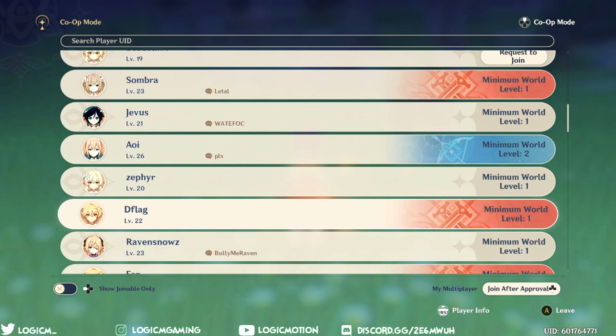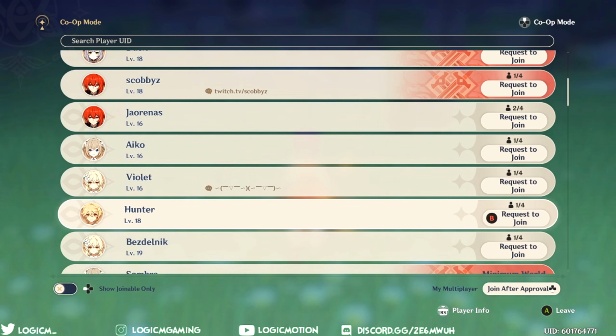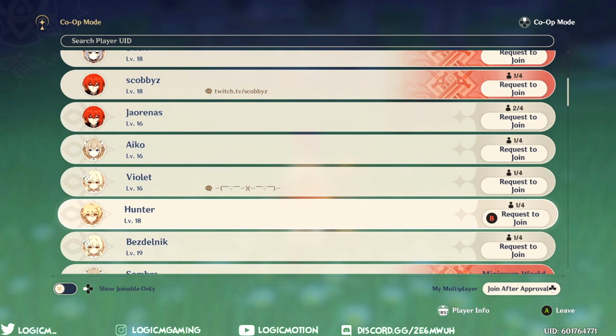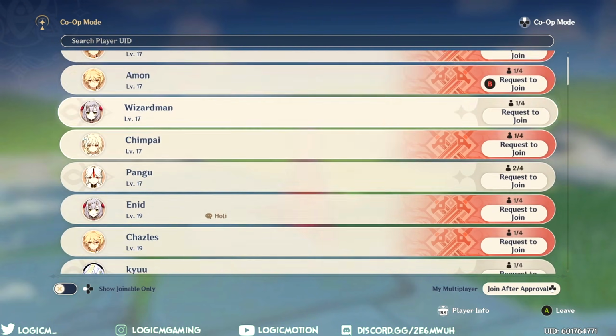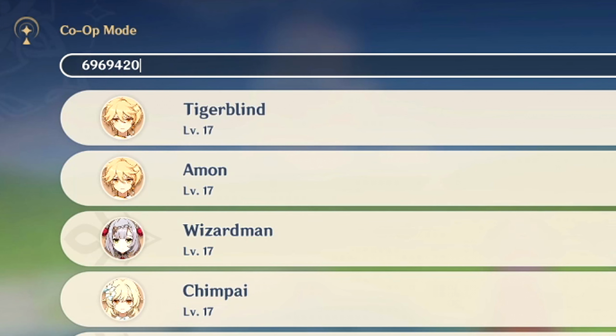Once you open up the menu and search their names, you might start to notice things like World 1, World 2, and World 3. Don't pay that too much attention. If you're just getting to adventure rank 16, your world level is going to be 0. You can actually view this by simply pausing the game and looking up top where your adventurer rank would be. Also, in this co-op mode menu, you can specifically search for a player UID up top.